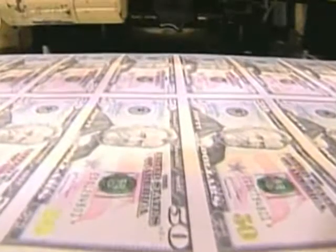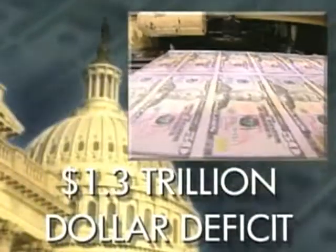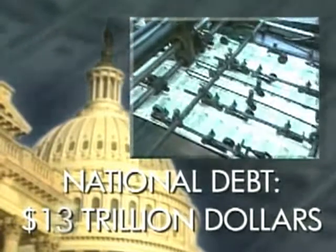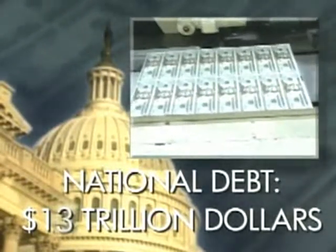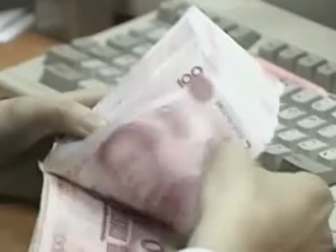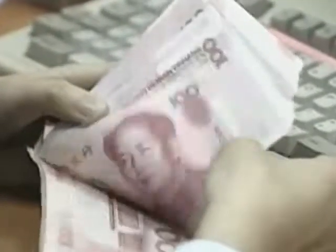The U.S. has, over the past 10 years, run these large annual deficits, leading to the selling of those government securities. China alone owns over $900 billion of this $13 trillion debt. Yes, buying these securities is actually buying debt. If China were to stop buying our debt, we would probably have to offer higher interest rates to get other people to buy it. That would cost us more money. This would not be a good thing.